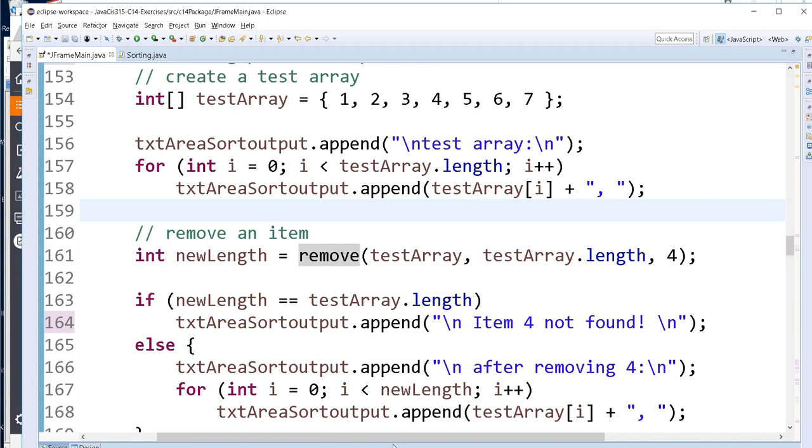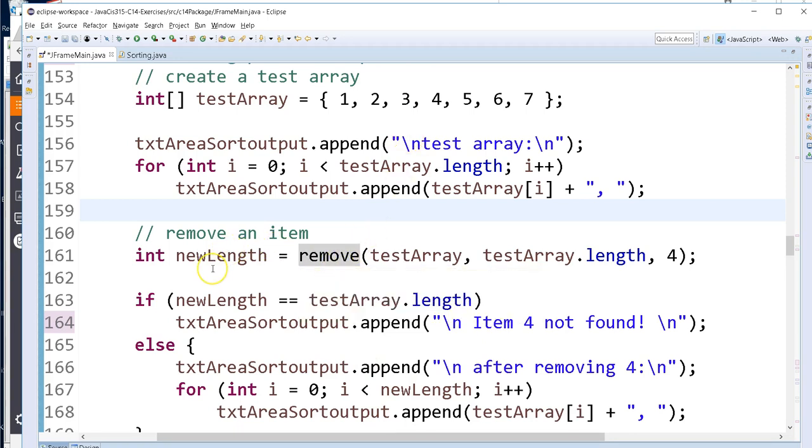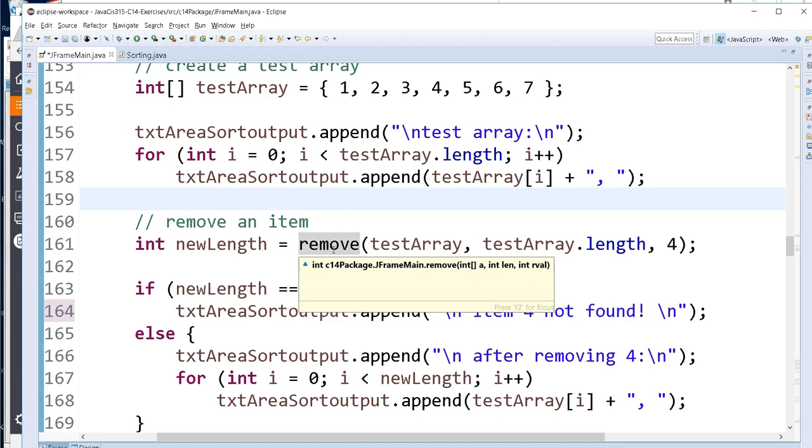Now, if I didn't want to generate all that output, I could just create a test array, call remove, and then run it in the debugger and put breakpoints everywhere and watch to see what my array was after this line was over. So the debugger is very handy if I don't want to write a whole piece of testing code. But we want to practice being that code tester, writing the code around one method that I'm wanting to test.